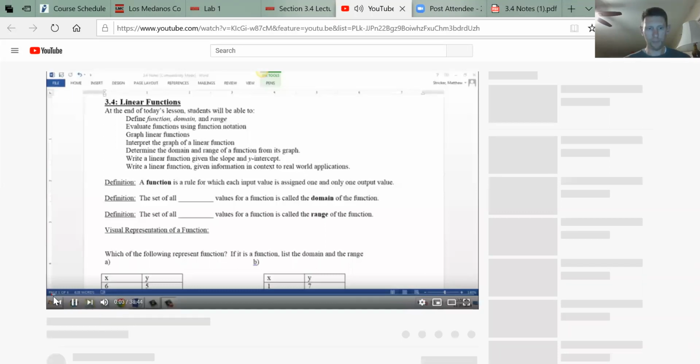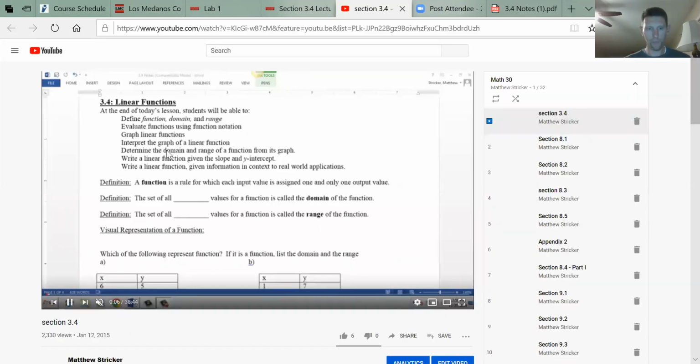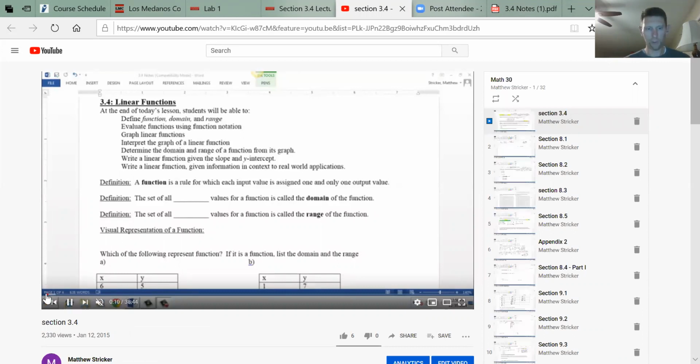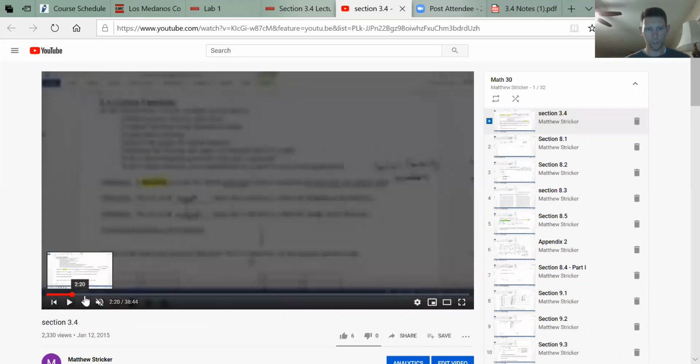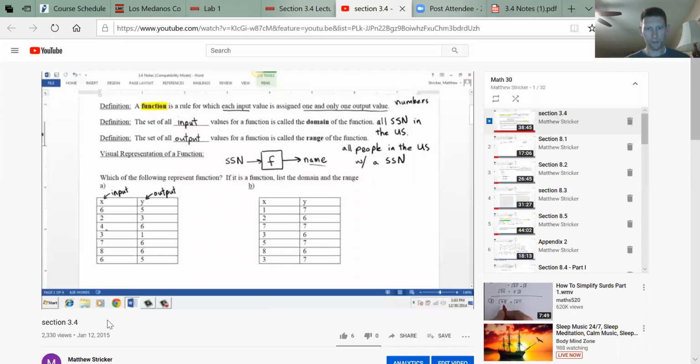I'm going to mute that, but it has me talking over the same notes that we just opened up, the PDF. And as I talk, you will see writing happening on the screen.